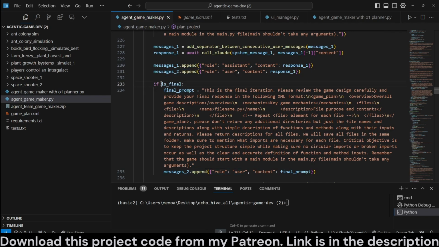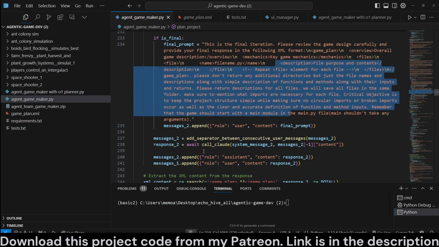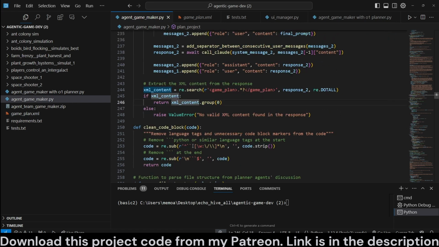Anyway, if this is the final iteration, we say review the game and provide your final response in the XML format. This one actually just uses a very simple description here, but as we're going to see, we have improved this in the next iteration of the file. Again, you can read this through, and the rest of the message is the logistical situation here. Then we extract the XML content and we just return it.